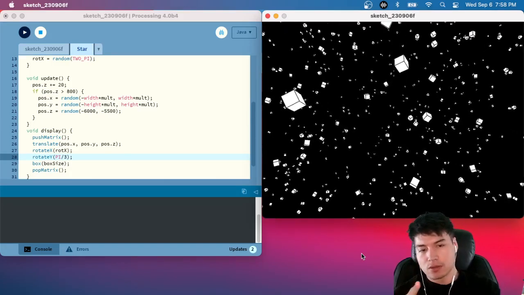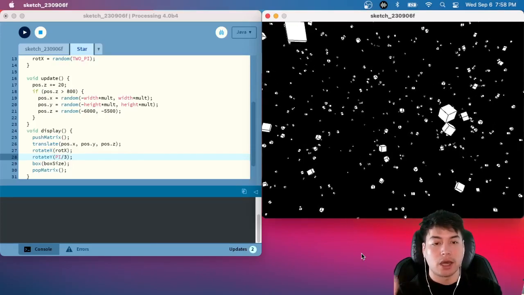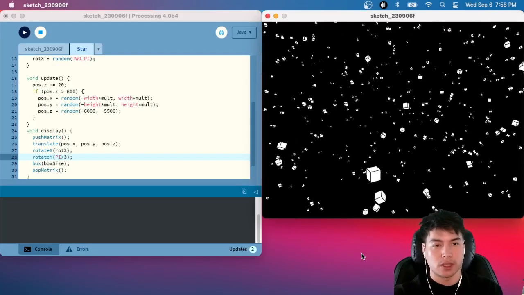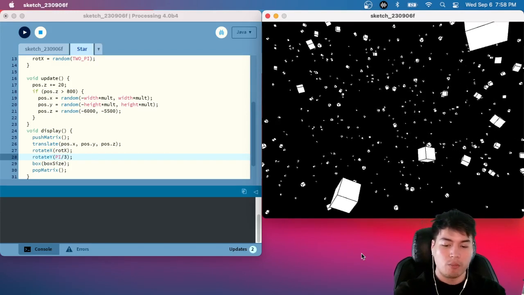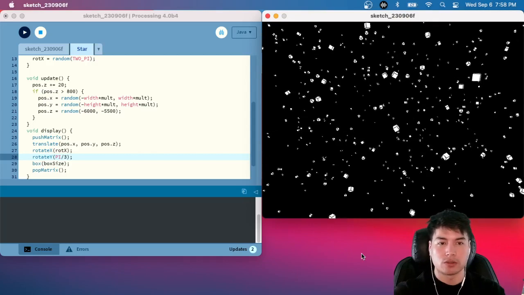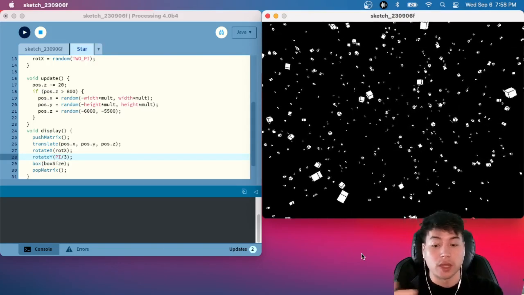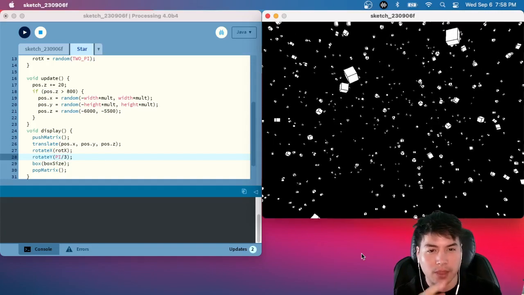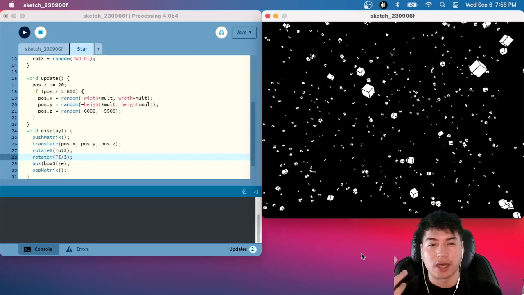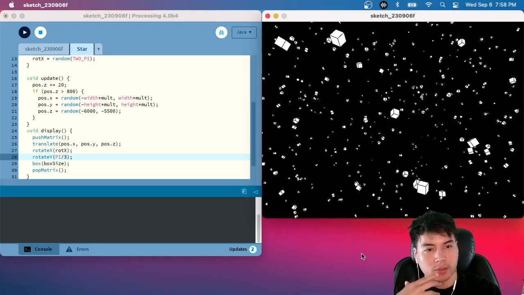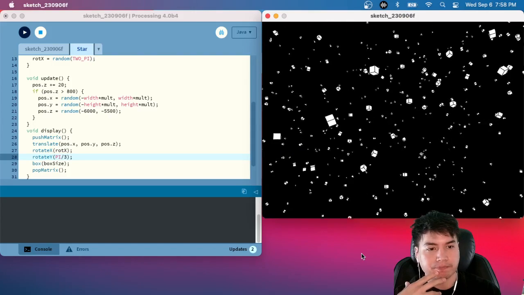But I had it so that, as long as you were a certain distance away, you were actually not visible. So I turned the brightness all the way down, or like the fill was 0. And then as it started to go from the maximum distance away from the camera to maybe like a third of the way that you could get, it would brighten up so that you don't see them popping in the back. So there's something you could do to control the brightness, or maybe the alpha amount of the fill and the stroke so that it doesn't pop in like that.